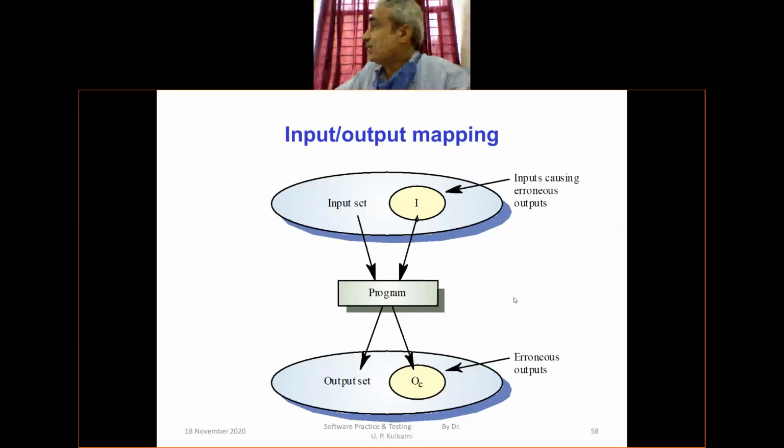And please remember, when you look at the microscopic level, what is a product? Any product you take simply maps input to output with transformations. In this diagram, look at that. If you are unable to locate one of the possible inputs while designing and coding, and it is not taken care of as part of your design and coding, you don't know what output it is going to produce. It may produce horrible output.